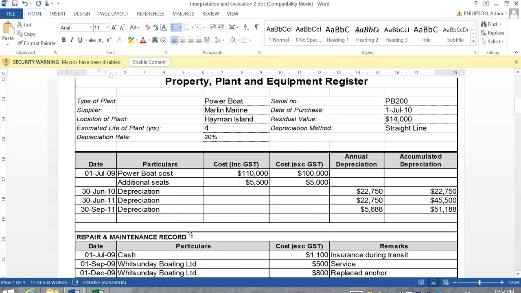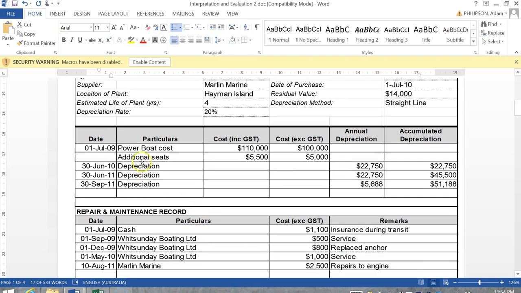Okay, so we're looking at our PPEs. First things first, have revenue and capital expenditures been treated correctly? So here's our powerboat. There's its cost. That's fine. Additional seats for $5,000 would be considered a capital cost. They are an extension or an improvement to the asset of a significant value.